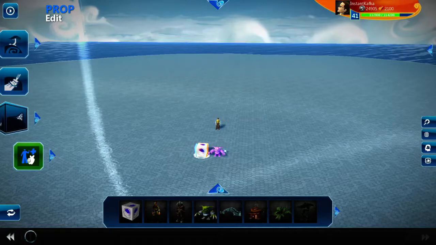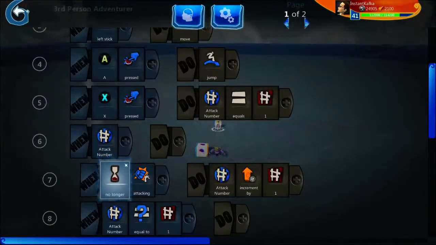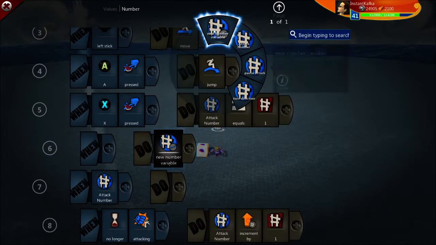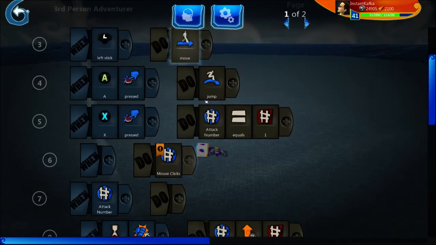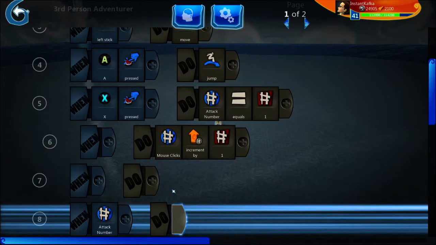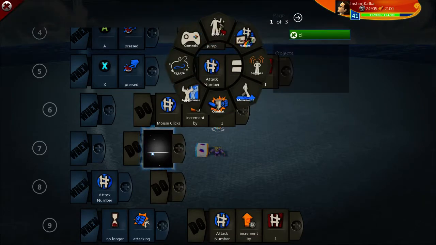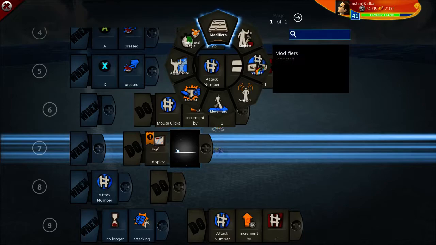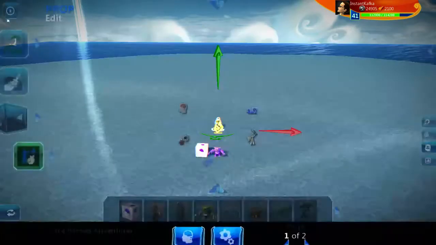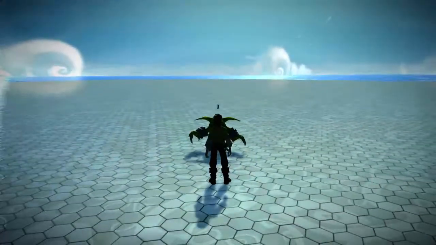Now, we can also verify that here by incrementing another variable. Mouse clicks. Increment by 1. And then we can display our mouse clicks. Display it above. Okay. I haven't clicked the mouse yet. Click it once. It's 1. Click it again.